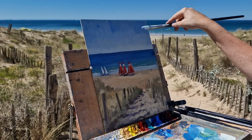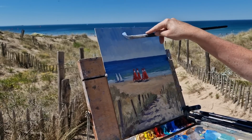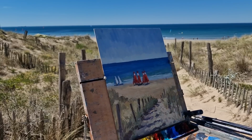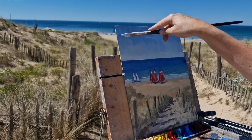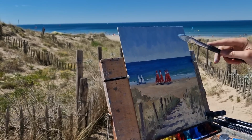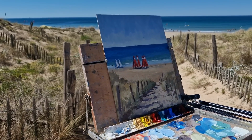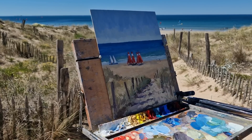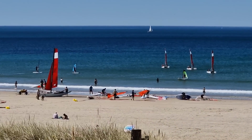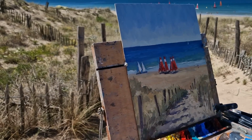And then quite a big area of the painting, so it needs to be working. Okay to have some brush marks showing. I just need to check it and see whether it's working all right. All right, that's it. I'm stopping.